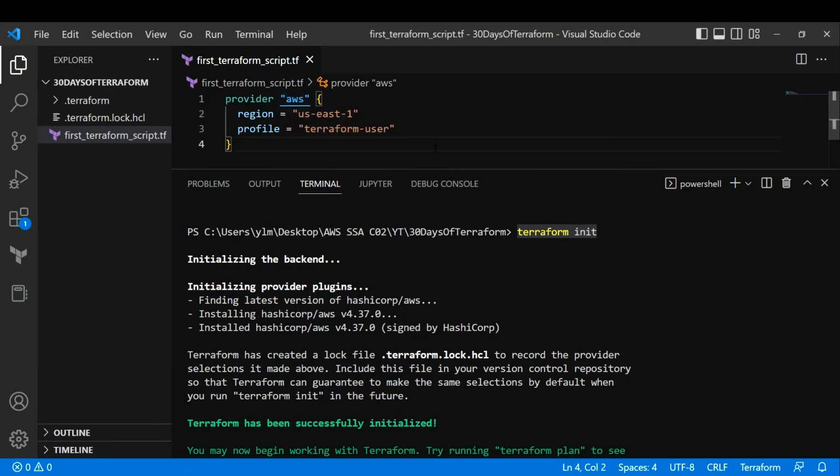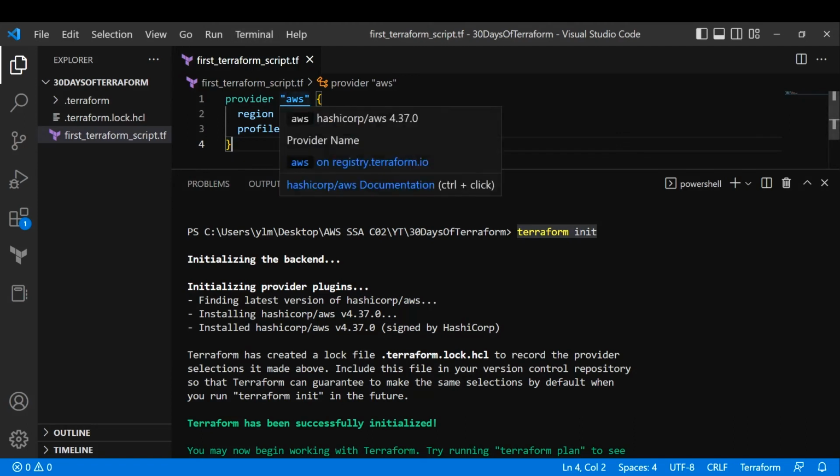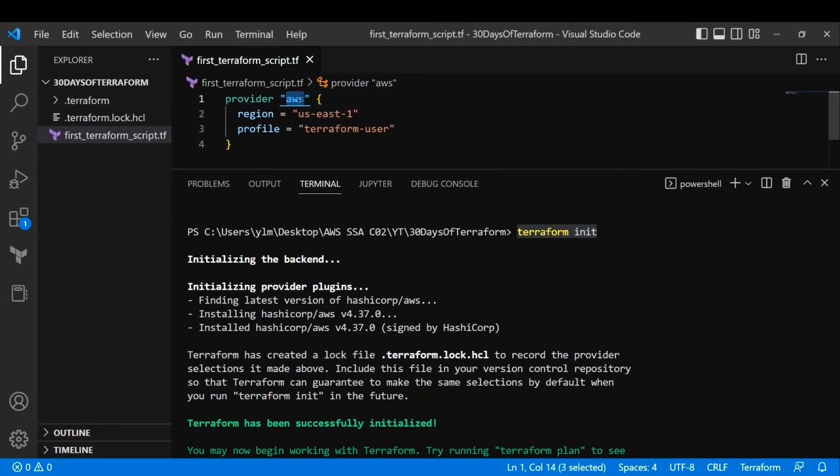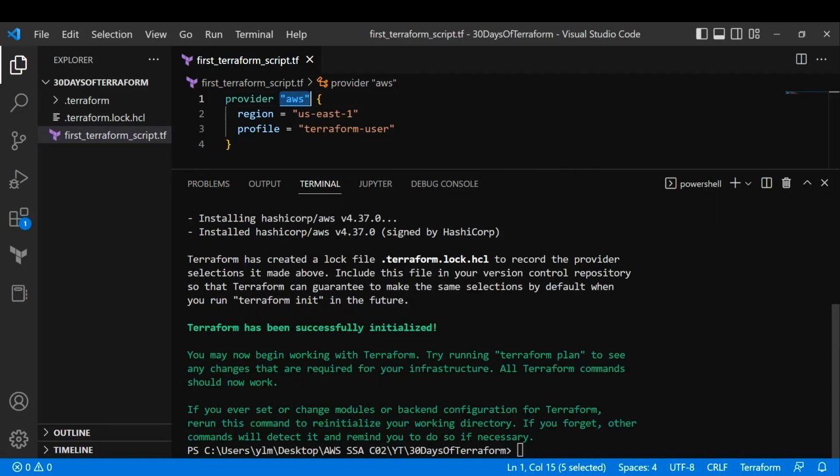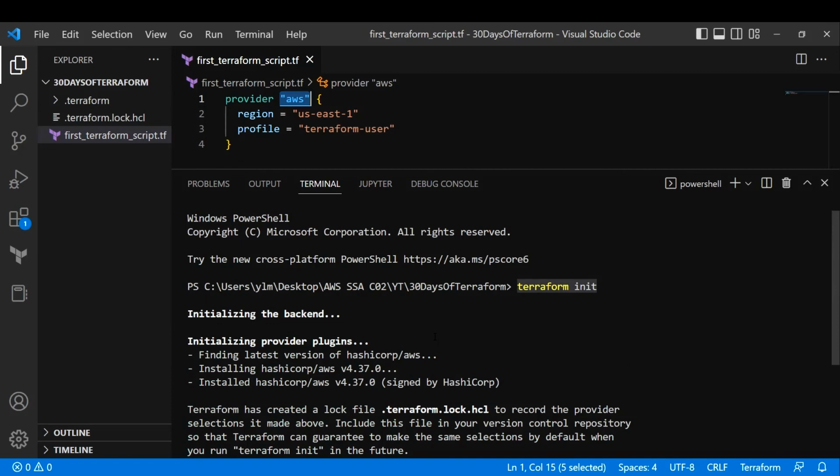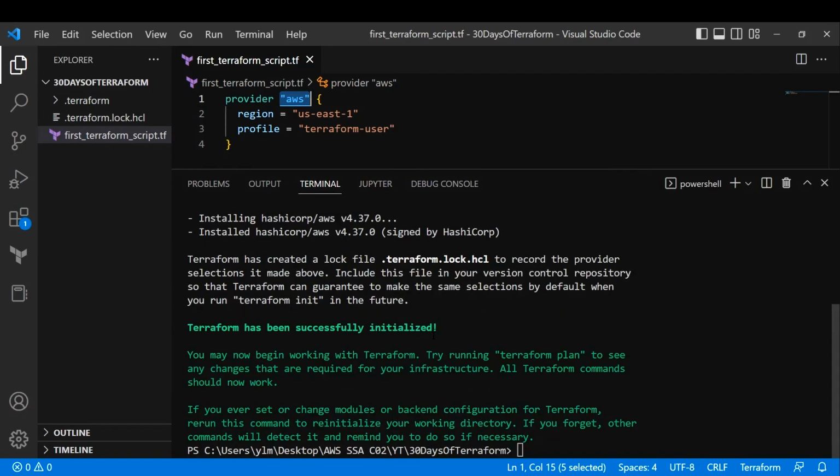If you are using GitHub or Oracle Cloud, it will install that plugin for you. It will not keep everything downloaded always. Whatever you mention here, it will install for you. That is the use of terraform init, initialize.